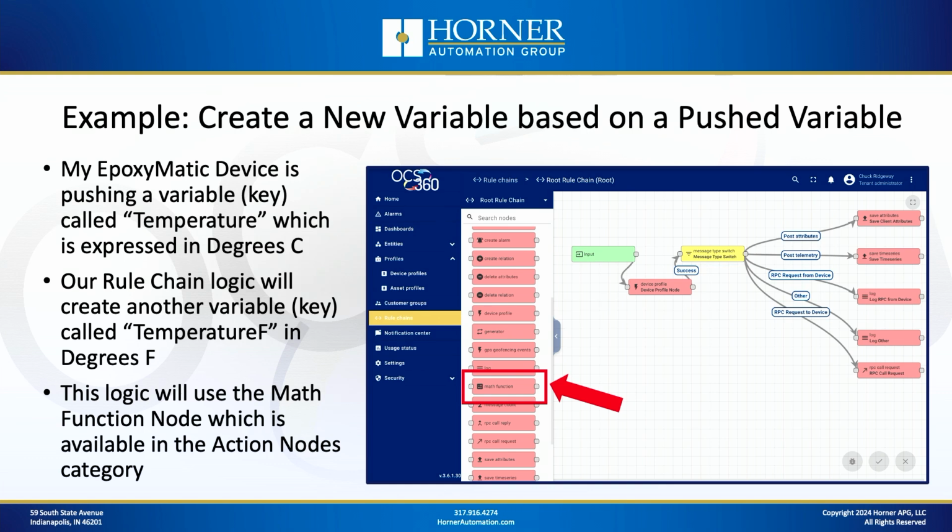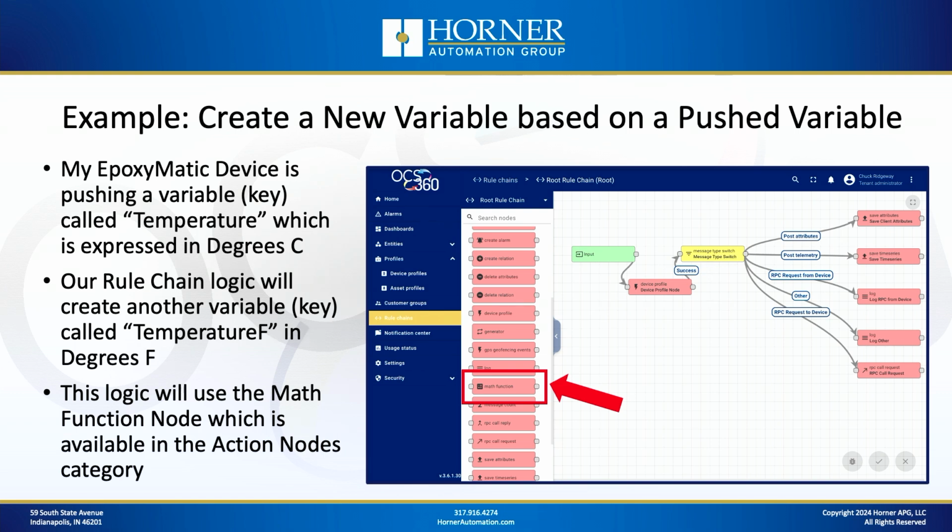We could create a rule chain piece of logic that takes that variable coming in, temperature, and converts it to degrees F instead of C, and stores it in a different variable called temperature F. And that variable isn't one that's being pushed to the cloud directly, it's being created by the rule chain. And it doesn't count towards our number of variables per minute that we are charged for, based on our silver plan, gold plan, platinum plan, that sort of thing. Okay, so it's basically a free variable, if you will.